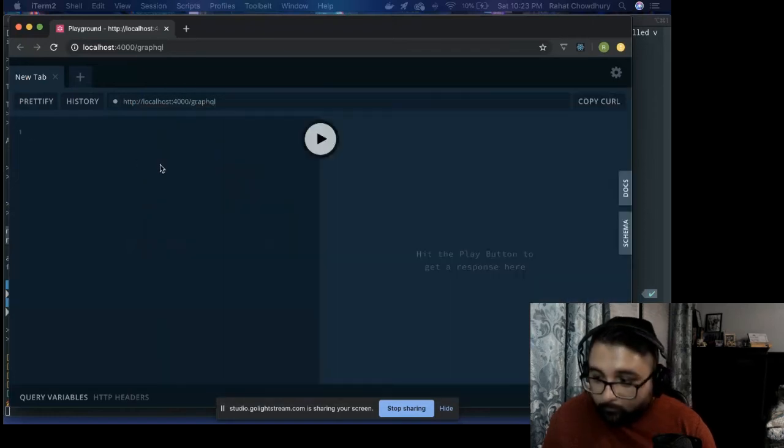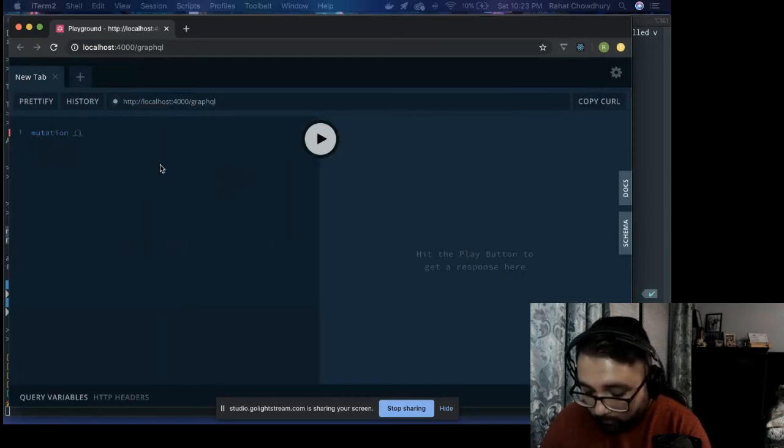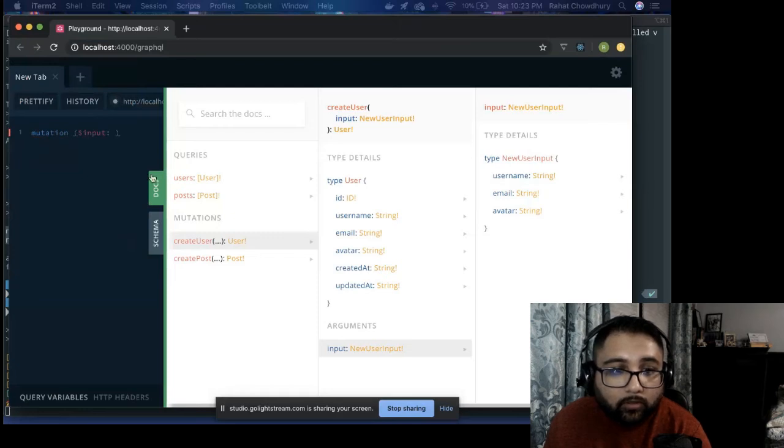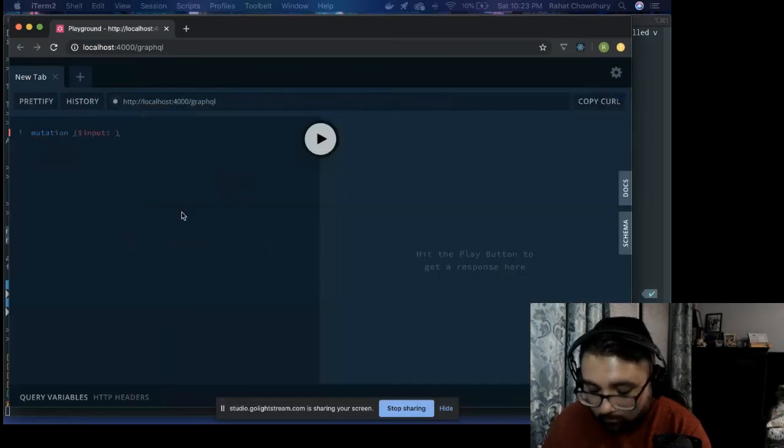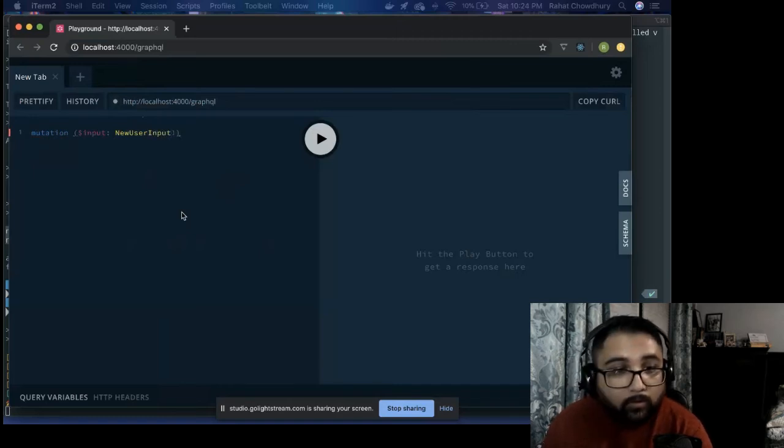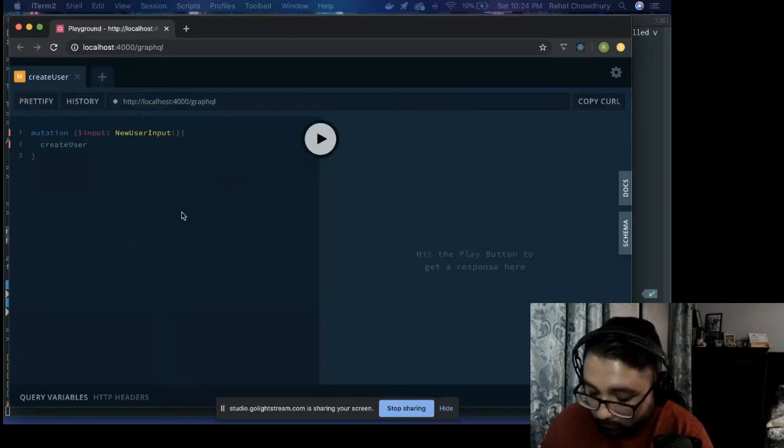So let's do mutation. And it's going to take an input of, what was it called again? Yeah, new user input. The actual mutation is called create user.